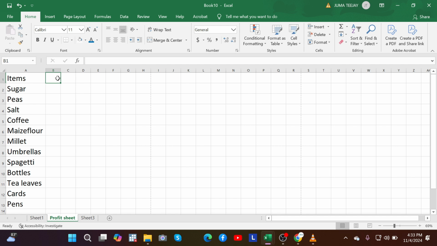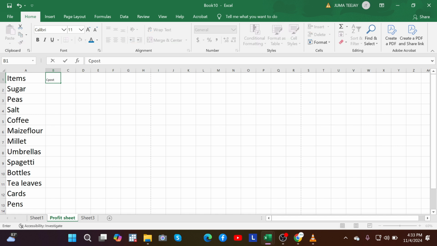So you as an organization, or as a supermarket, need to go out and buy those products and then resell them. What you buy at is what we call our cost price. Then you sell at a selling price.